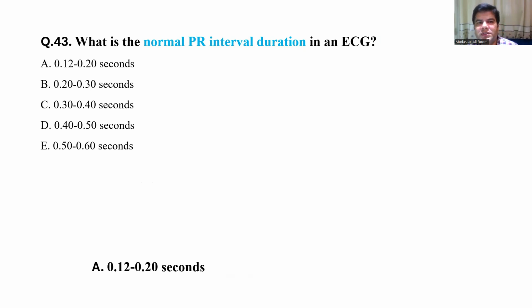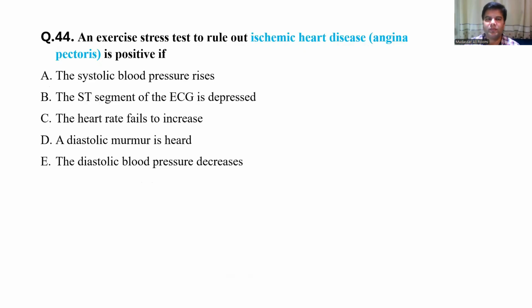This is very important to know, the PR interval. PR interval is from the start of P wave to the start of R wave or Q wave in ECG. And if this duration is more than 0.20 seconds, this is usually because of AV nodal blocks. And AV nodal blocks occur when there is too much delay of impulse at the level of AV node and AV bundle.